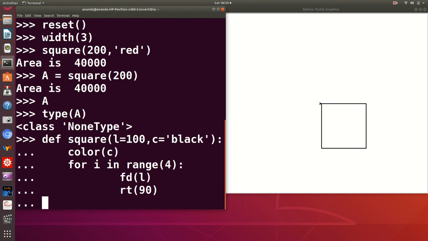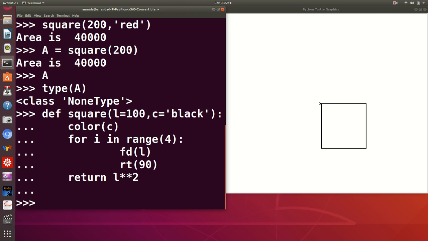This part must be sort of memorized by you by now. Now comes the new part. Instead of printing out the area is this, what I want my function to now do is return the value. So that's where I use the keyword return, and return whatever I wanted to return, in this case L square, so that the area of the square is returned.